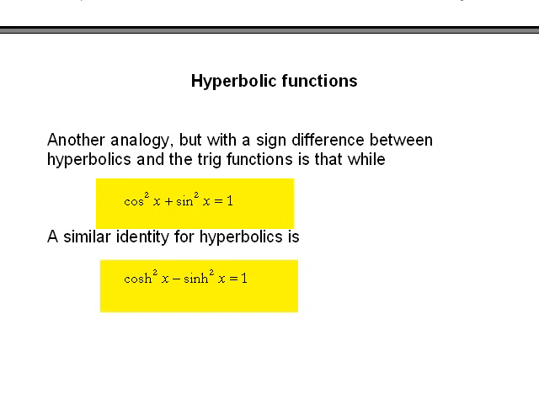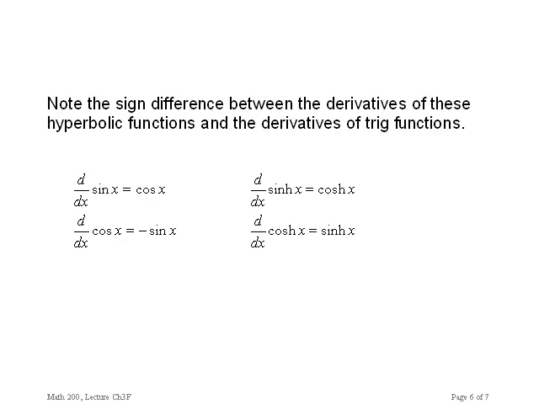Hyperbolic cosine has an application to cables hanging between towers called a catenary. That will also be in a homework problem in the future. But for right now, what you need to know is how to take their derivatives. And here are the derivatives. Derivative of hyperbolic sine is a hyperbolic cosine. The derivative of hyperbolic cosine is hyperbolic sine.